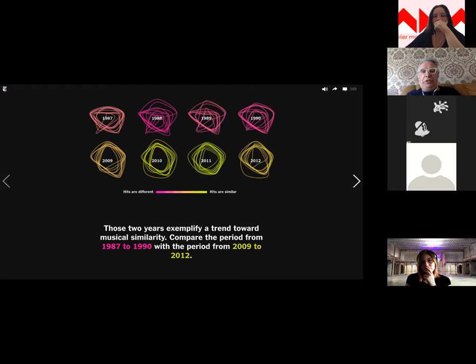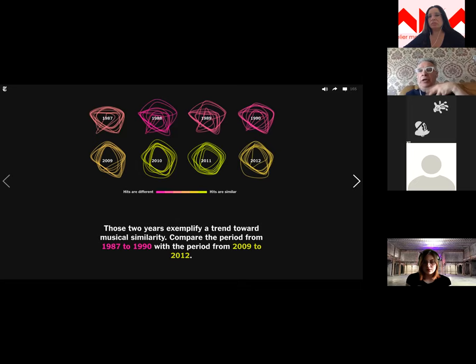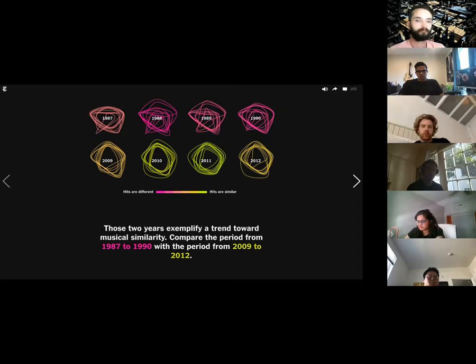Then what we've done is we took all the summer hits in America for 60 years. Each of these circles is all the songs which were hits in a particular summer. And now every song is presented as a shape. By simply superimposing the shapes, even if you don't use statistics, even if you don't measure anything, you see that there are some changes in variability. You can actually measure it, there are simple statistical measures of variability. You can also measure variability of any city, any part of a city. Variability or diversity is something you can measure. So here we're measuring variability of the songs during each summer.